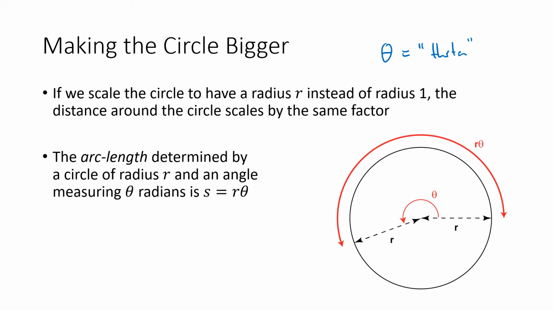But this gives us an arc length formula. So this tells us that if you have a circle of radius r and an angle measuring theta radians, then the distance around the outside of the circle is just r times theta. And there isn't as easy of a relationship between the angle measure and the arc length when the angle is measured in either revolutions or in degrees. So this is one of the reasons why radians are a useful thing for us to consider, because it makes it relatively easy to relate the measure of the angle in a circle to the distance around the outside of the circle.